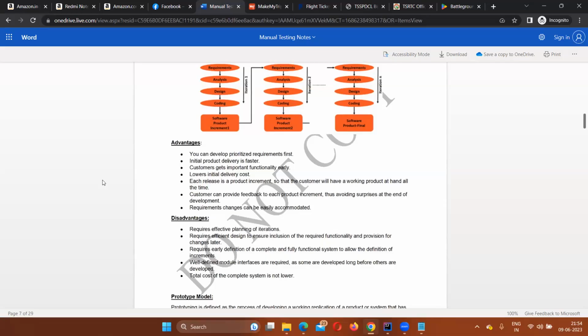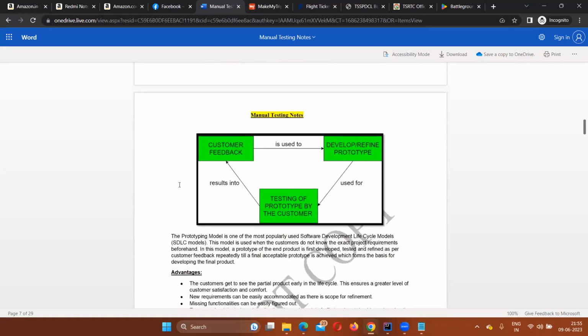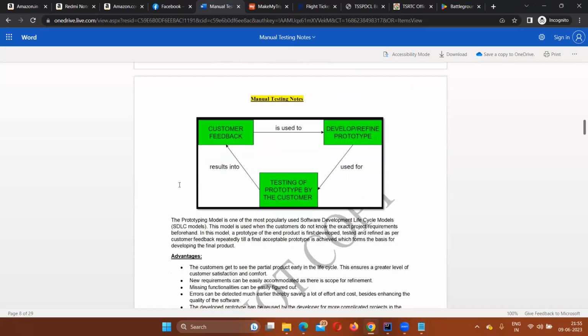The more number of iterations, the more cost. He'll have to pay salaries, right? The software company should also pay salaries. Obviously, the cost will also escalate. So maybe it's not a drawback, but that's the feature of your incremental iterative model. So is everyone clear, or does anyone require more clarity on this?